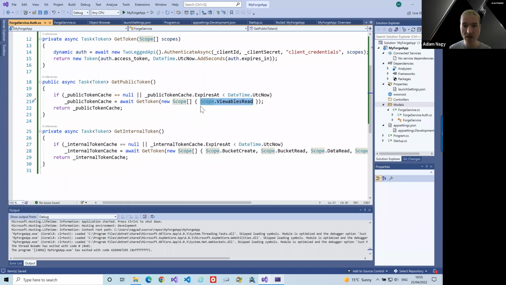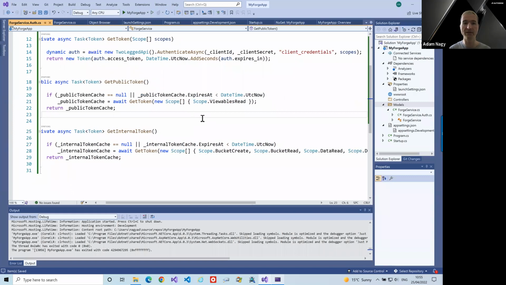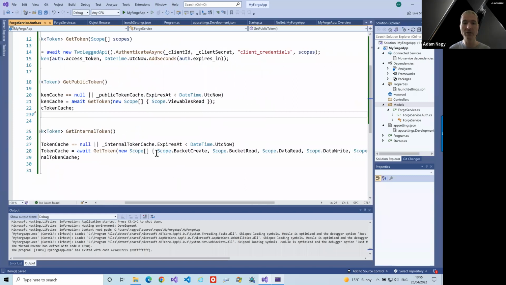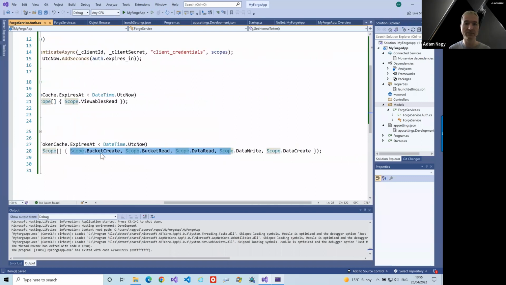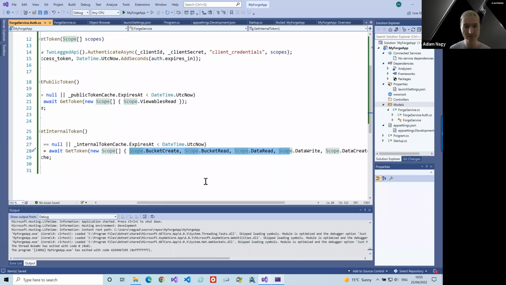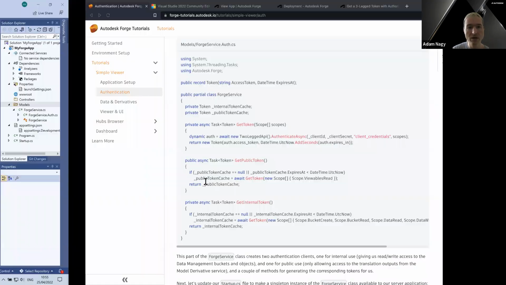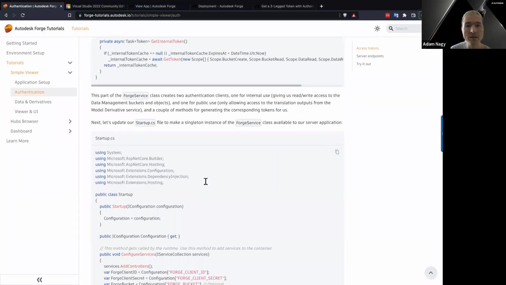That's all. And that's why this is the public token that we are going to be passing down to the client side. But the internal token will be able to do all these things: creating a bucket, reading contents of the bucket, reading files, writing new content. So this is all about authentication.